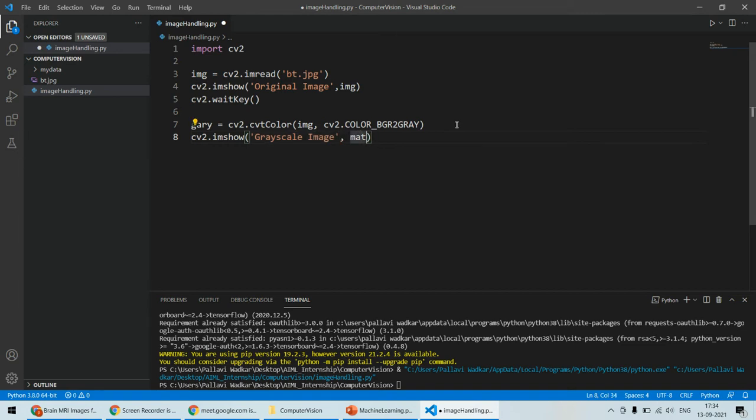And the matrix, now this time I'll be displaying the gray image. And at the end again the cv2 dot waitKey function, so that it will again wait for any key press. So now we'll see whether we are getting the color image, and after that the grayscale image. So let's run.